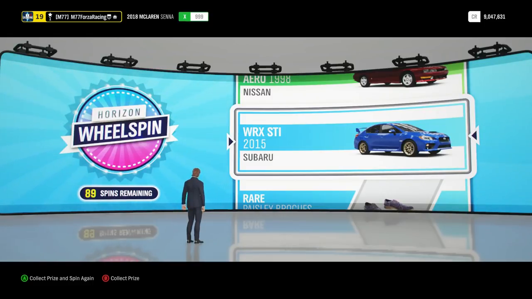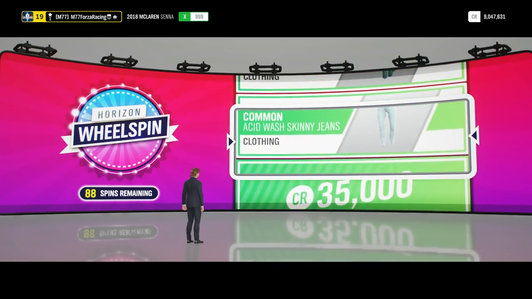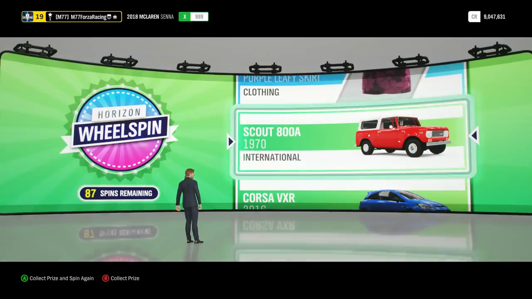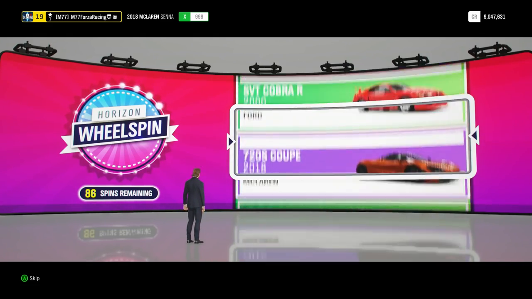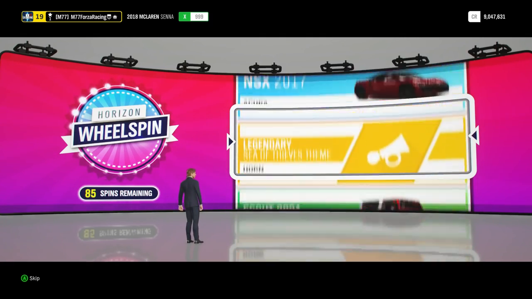2015 Subaru WRX STI. I'm going to be using that a lot. I have two older Subarus for off-roading and stuff, and I definitely wanted to get a newer one, so happy we got that. There we go, we got some extra clothing there. Oh, sweet, we got an International, a 1970 Scout 800A. That might be a cool car. Go ahead, we got a Fiesta XR2. Don't think I'll ever use it, but good to know that we got it.